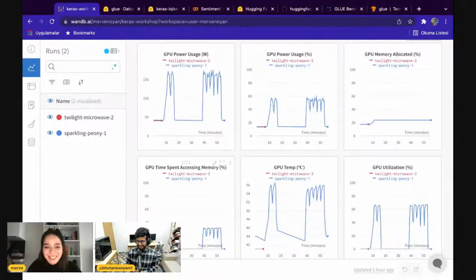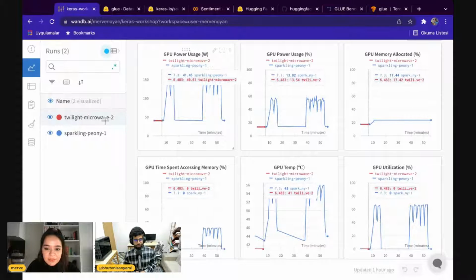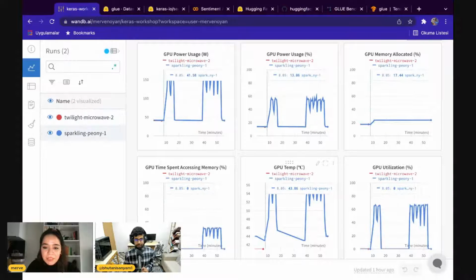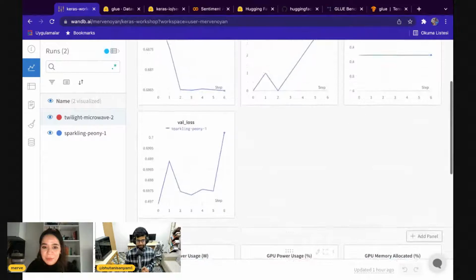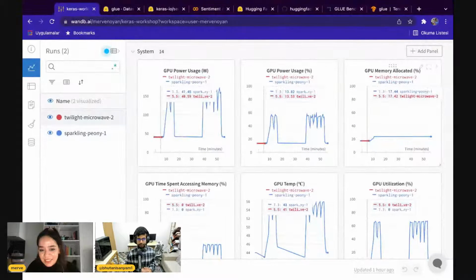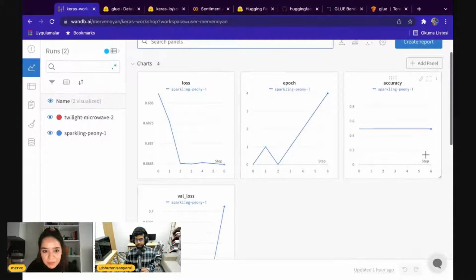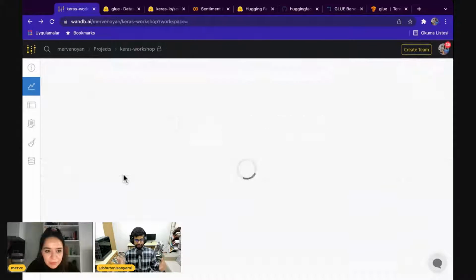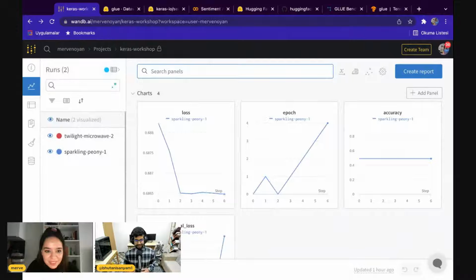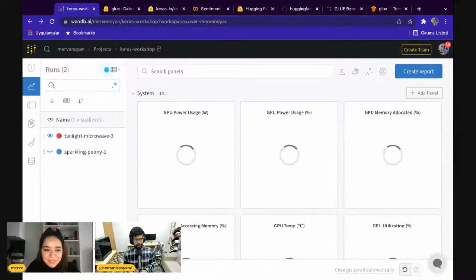No one will know. Now they do. Apart from that, you can also see all of these runs. I believe Merv, you have multiple runs. Yeah, I have trained this previously. You can see the different plots up above. I think you interrupted the second run, so that's why we just see one plot. Ideally, usually people run 300 or 400 runs, so you can visualize all of them together. That makes life easy because then you can select just the one you really want to look at, stuff like that.